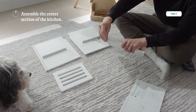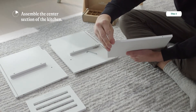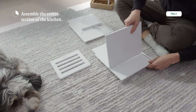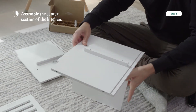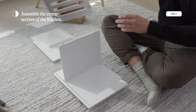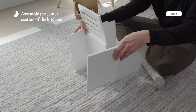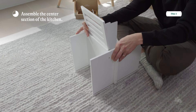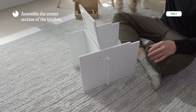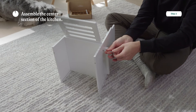Start by taking the mid center shelf and two dowels. Add the dowels in the larger holes on either side. Then take the left mid panel and place the dowels into the larger holes. Flip it over and take a wood screw and screw it so the shelf is now secure. Then take the door and put the door pin into the hole above the shelf. Take the right mid panel and put the other side pin on the door into the right mid panel — the dowel also fits securely there. Take your last wood screw and tighten it so the right mid panel is now connected to the shelf as well.